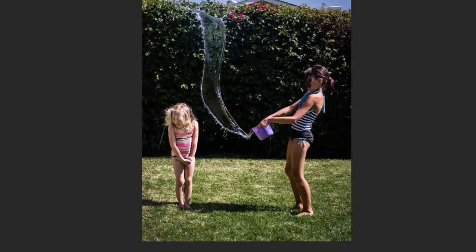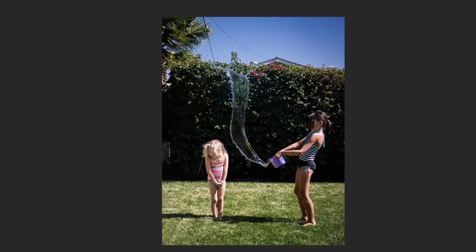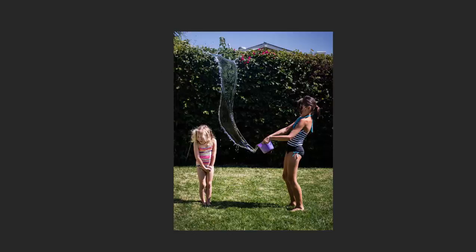Okay, so there we have, let's see our before and after. There was our before, and here's our after. You could darken the sky if you wanted, but at this point, I don't think that's really necessary. So we'll just let this one go, and we'll see what we have next.